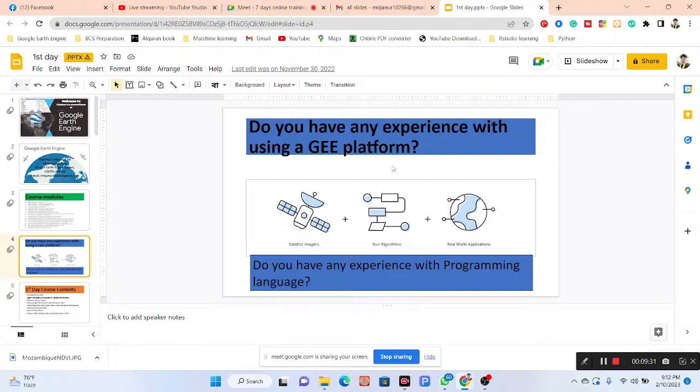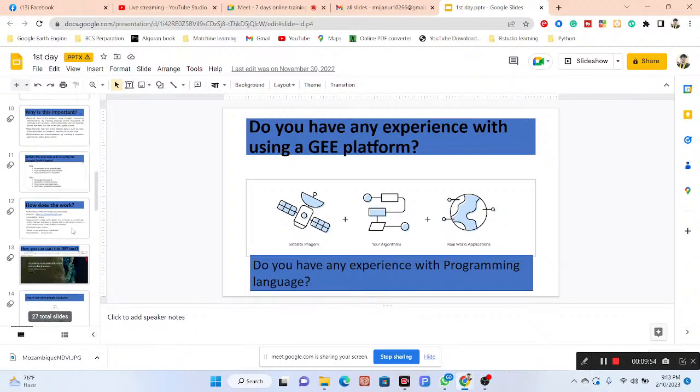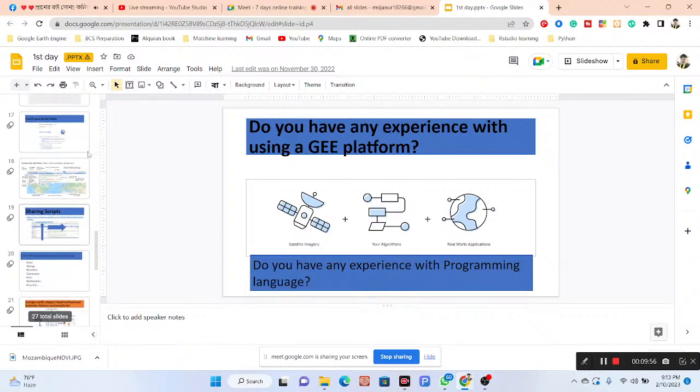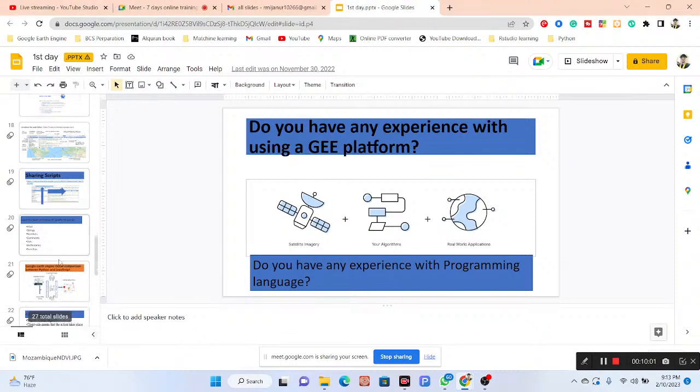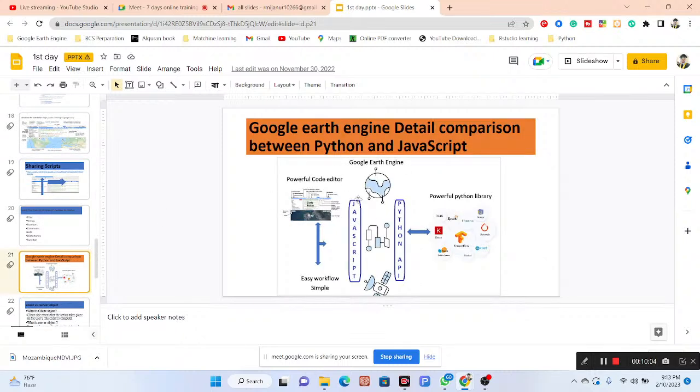Okay. So basically, when you want to work with the Google Earth Engine platform, we can use JavaScript, or if you want, you can also use Python. But Python is more difficult than JavaScript. We can easily use the JavaScript programming language with the Google Earth Engine platform, because the JavaScript API code editor is the easiest way. We can easily use this API, and then we can make different types of analysis very quickly. You can see mainly we can write JavaScript, or we can also write the Python API in here.